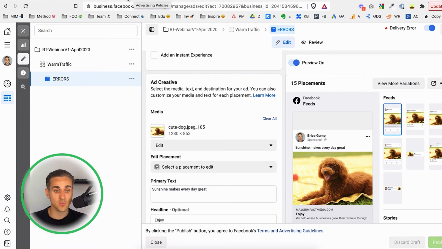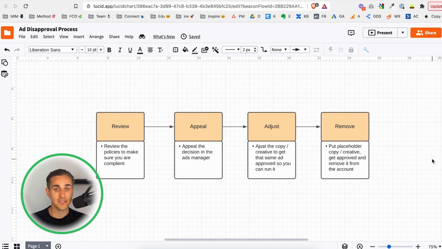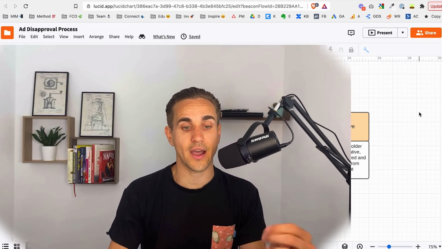So then what we did is we didn't get to actually run that ad, but we did get that red check mark off of our ad account, and we just put in whatever we could in there so that we don't have a bunch of disapproved ads inside the ad account. Again, ideally, you will have no disapproved ads inside of your ad account at the end of the day. And so that's what we do in order to keep our account clean, keep our account quality high, and make sure that we can maintain a good health and good reputation with Facebook so that we're not in an area where we could get our ad account shut down.